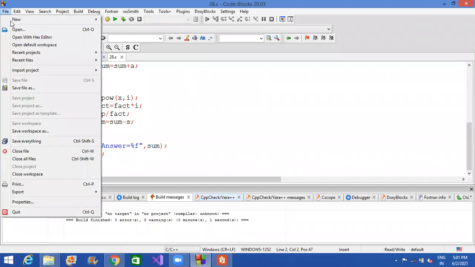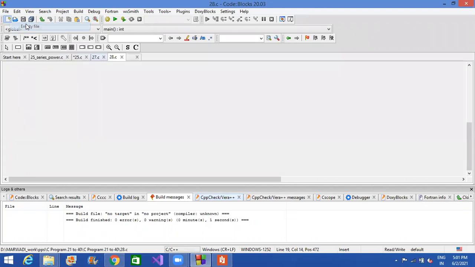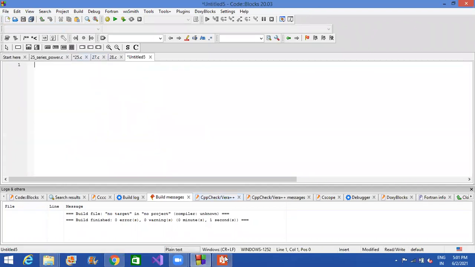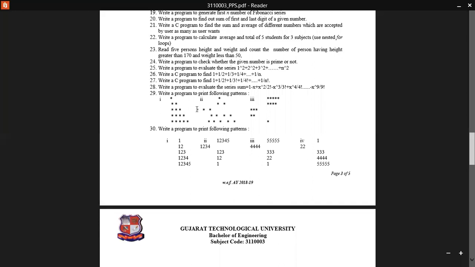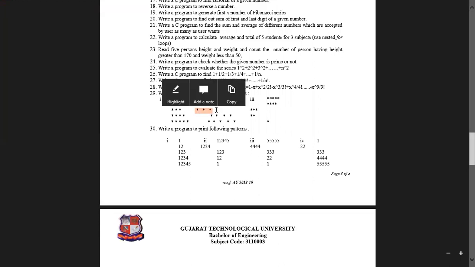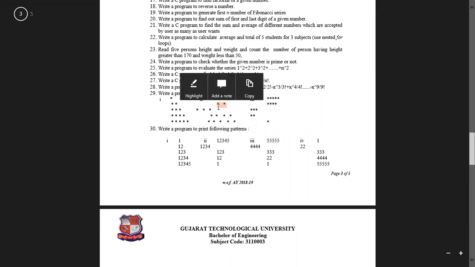There is a mistake in the PDF. In the second one, the 3 stars will be below the 2 stars, not above, like this.